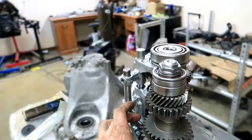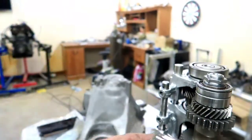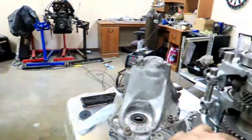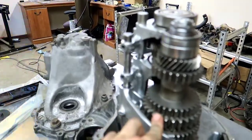And don't over tighten this, otherwise it's going to suck this down and cause this gear to mess up. But what actually happened with this gear was there was a wrist pin, I think I mentioned this earlier, and then there was a sleeve. I didn't have the sleeve in there, so when I tightened this down and sucked this down, it caused this gear to lock up and not free spin. So that was another issue.